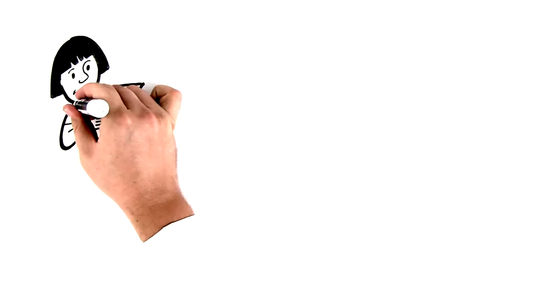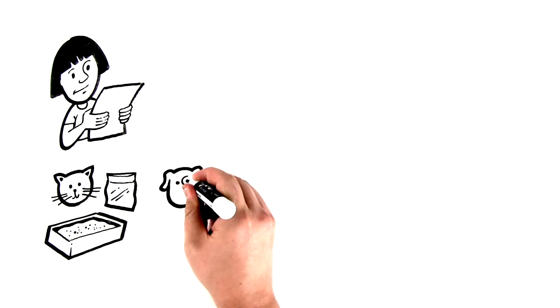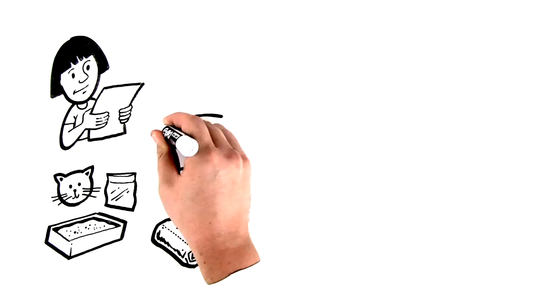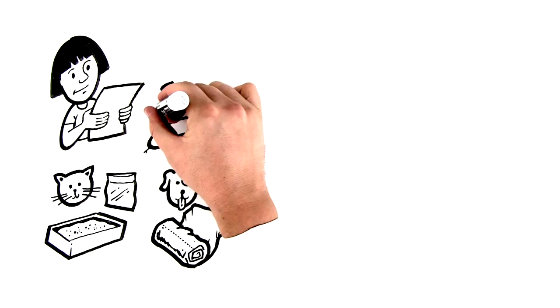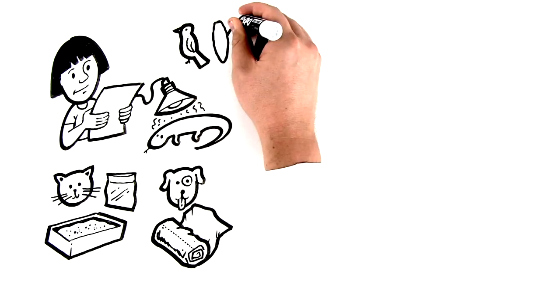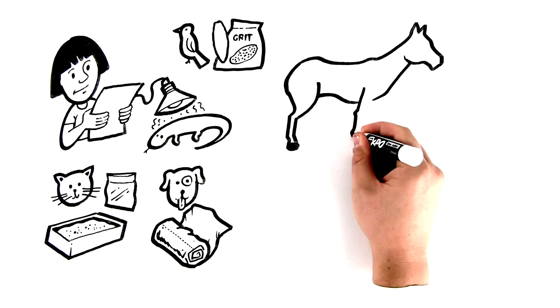Depending on what type of pet you have, you'll need other items. For cats: litter and plastic bags. For dogs: a roll of poop bags. For reptiles: a battery-operated heat lamp. For birds: some cuttlebone and grit.